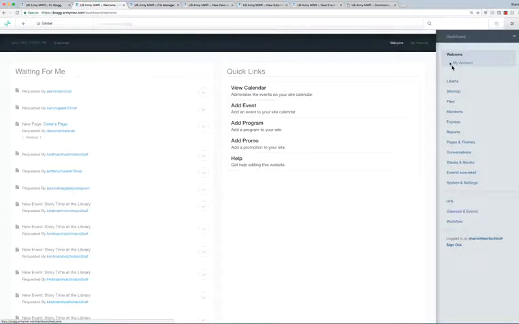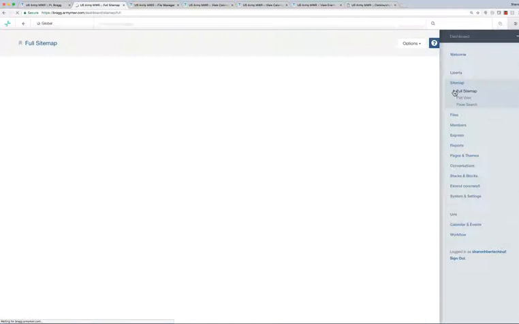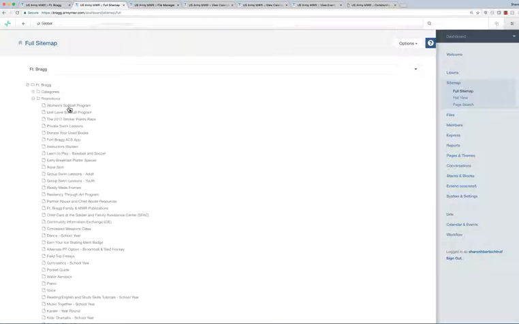The tab at the upper right, the one with the lines and the dots, is the dashboard. It gives you a quick way to navigate back and forth to the Welcome screen. It takes you to the full site map, and we'll click that because it's important. A new panel opens for the site map and reveals a folder. Your main folder contains all of your subfolders with your content for categories, promotion, events, all of the things that make up your website. And when you click on a folder and open it up, you'll see it opens to show all the contents inside that folder. Clicking on any of these events would bring it into the editing panel, and you'll be able to edit your content, change out images, and update content there. Let's close this folder out.